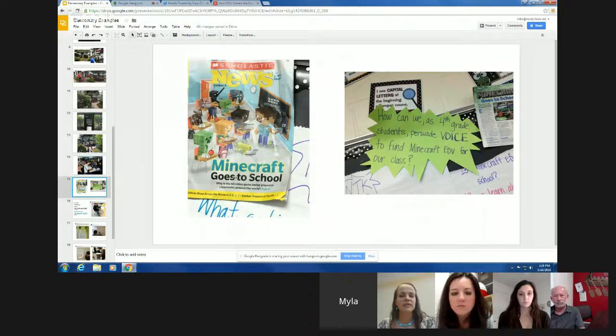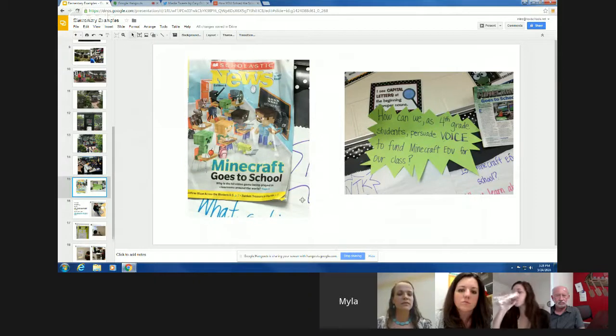The students were reading an article in Minecraft, and together, because they've had experiences with project-based learning, we're able to co-construct a driving question together. Now keep in mind they've had some experience with this, but this allowed for student voice. This was done by Megan Ashkenani at Village Oaks Elementary, and it was a 4th grade class.